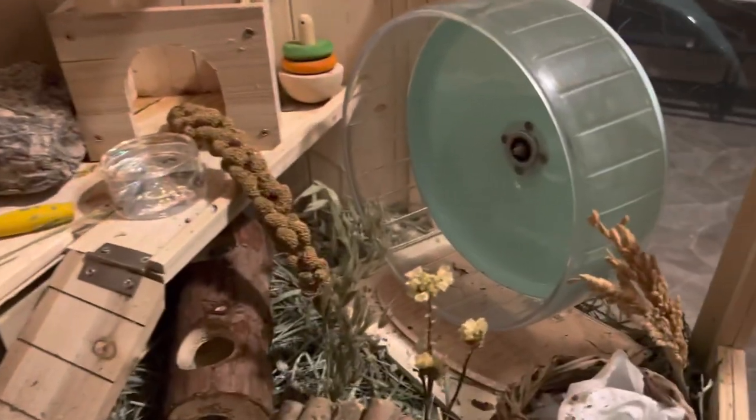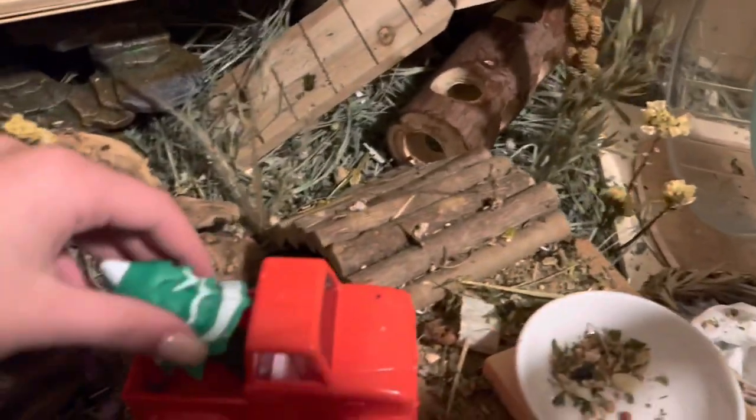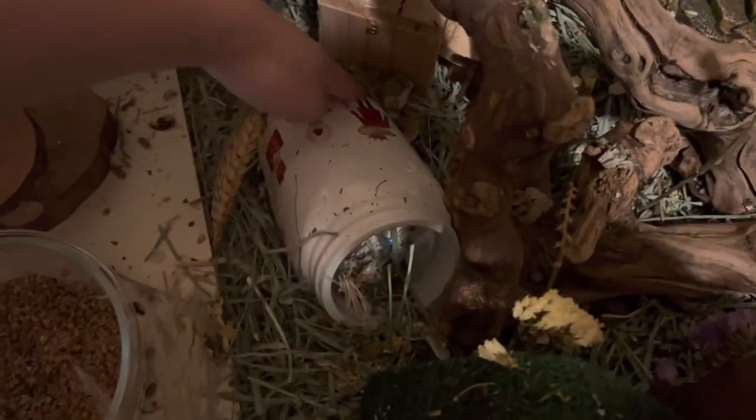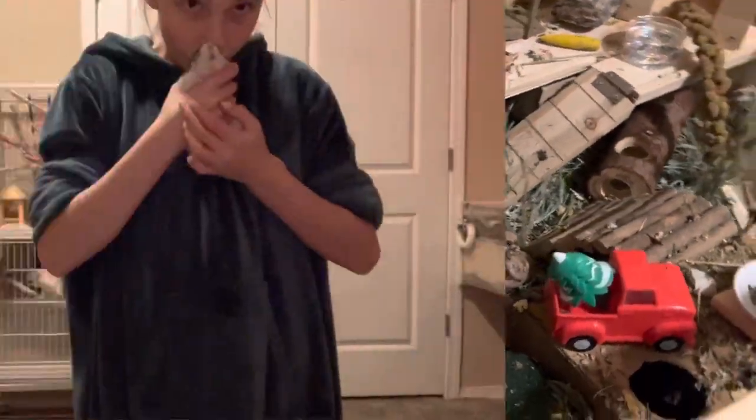But I cleaned their wheel. Theirs was actually surprisingly the easiest to clean, and I don't think I changed much. They have the same truck as Angel, and then I also gave them this jar because I want it to be a Christmas tree and a nutcracker. And I gave them a bunch more sprays and herbs and food, so yeah.